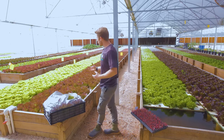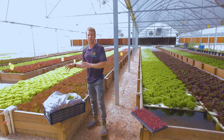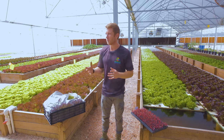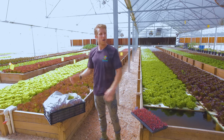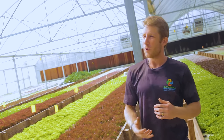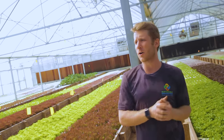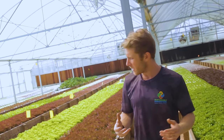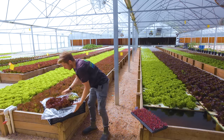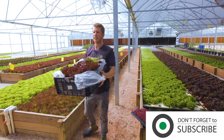So a little bit more about our process of harvesting and packing before we get into the science side of aquaponics. When we move these rafts over to our clean area, clean all the lettuce, and wrap the roots, we have to pack it and put it in our cooler right away to crisp it up. We pack it in trays called transfer trays, packing one variety in each tray.